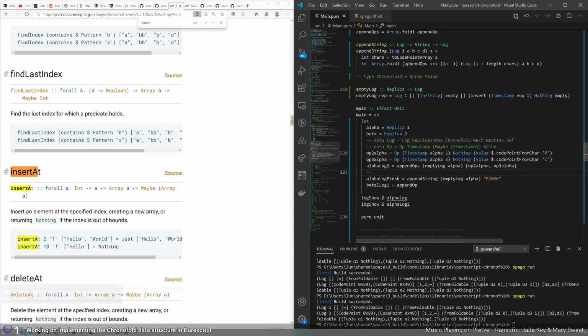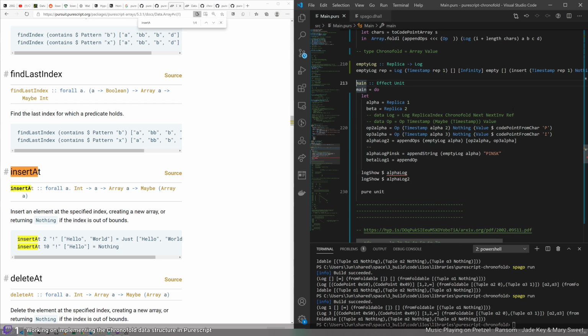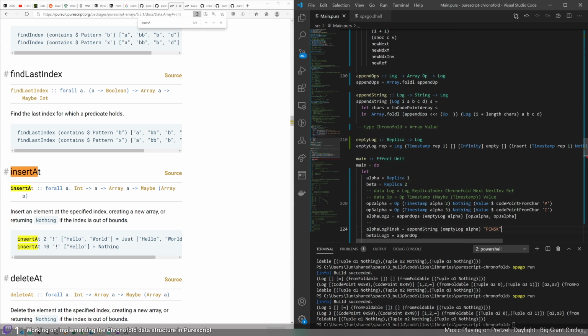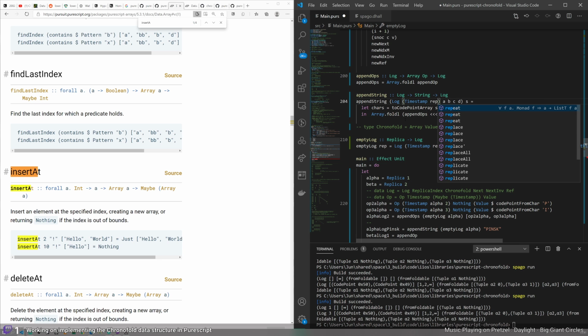And if it's a timestamp now, then this is timestamp rep 1. That's nice. And therefore here, this is timestamp rep I, and we make sure that we do timestamp rep and the thing.